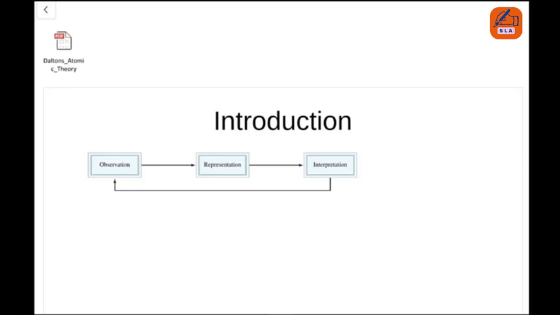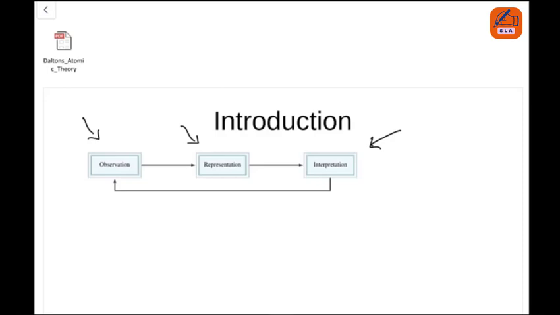But before we start, let us have a simple recap on the basics of science and how we are supposed to perform scientific investigation. There are three main important steps that you have to do in order to make a scientific experiment. The first one is an observation, the second one a representation, and the third one an interpretation. So we can have a simple analogy for this.